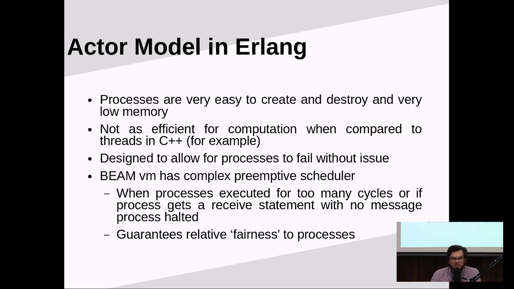So the virtual machine actually has a preemptive scheduler, so it's able to kind of tell if one of these tasks is going to hang the whole system, and it'll preemptively stop it if it goes too many cycles, or if it receives a statement but there's no message in it. And then it also kind of has, I wouldn't say a guarantee, but it attempts to guarantee fairness across these actors. So when you have a whole bunch of things that need to be done, it does a pretty good job of balancing it across them.